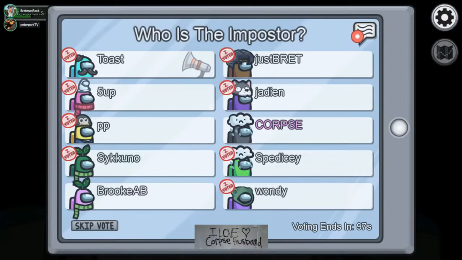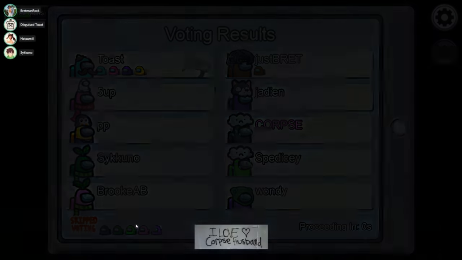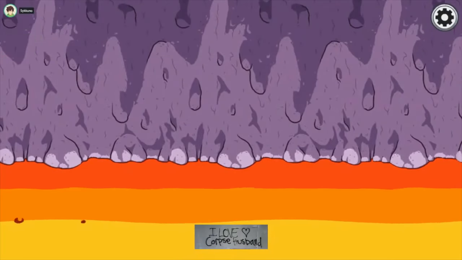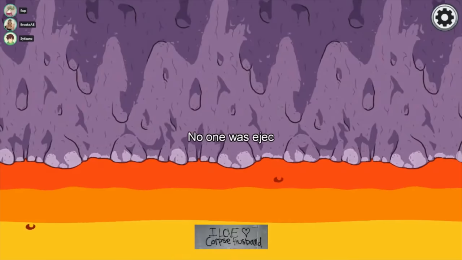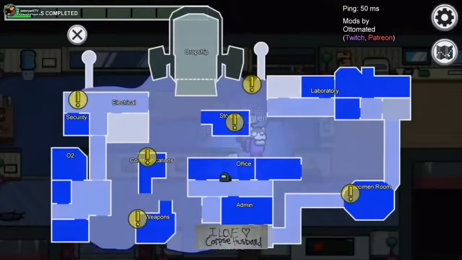Unless, how did you get back to the fight so fast? Wait, Toast, do you have somewhere to be or something? No. He could be imposter. He's done it before. He was jester and tried to get voted out. He's done this before. What's wrong with you? Guys, he's a jester. He's done this exact same strategy.